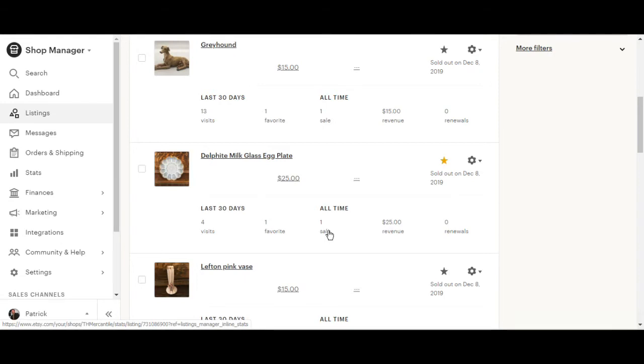But most of the activity when people are seeing or clicking on my links, it's because they're seeing it on another site or another page that says, this is something similar, or they're seeing I'm paying for advertising, so they might pop up as advertising. So again, only 4 visits. Didn't get a lot of traction, but it only took the 1, and it sold for $25.